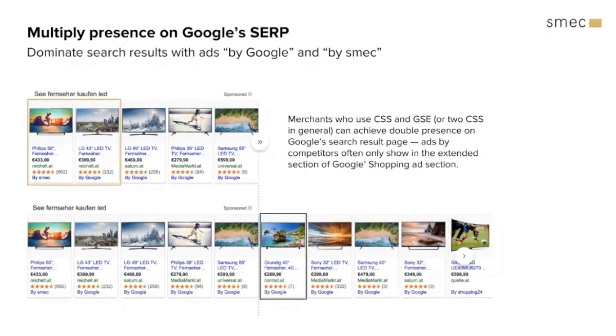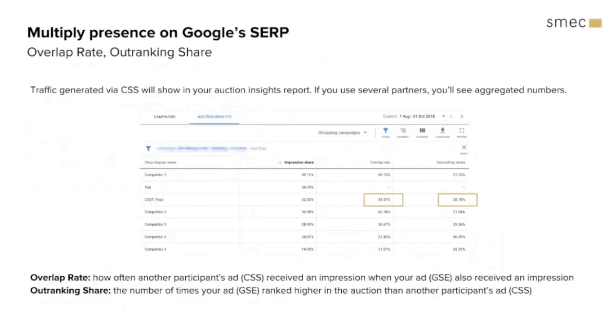So as you can see here, we come back to the overlap rate, and this is where the outranking share metric can be analyzed and measured. And you can see, for example, traffic generated via the CSS will show in your auction insights reports in your AdWords account. If you use several partners, you will see aggregated numbers, but they should be fairly accurate numbers, and they should be updated on a real-time basis.